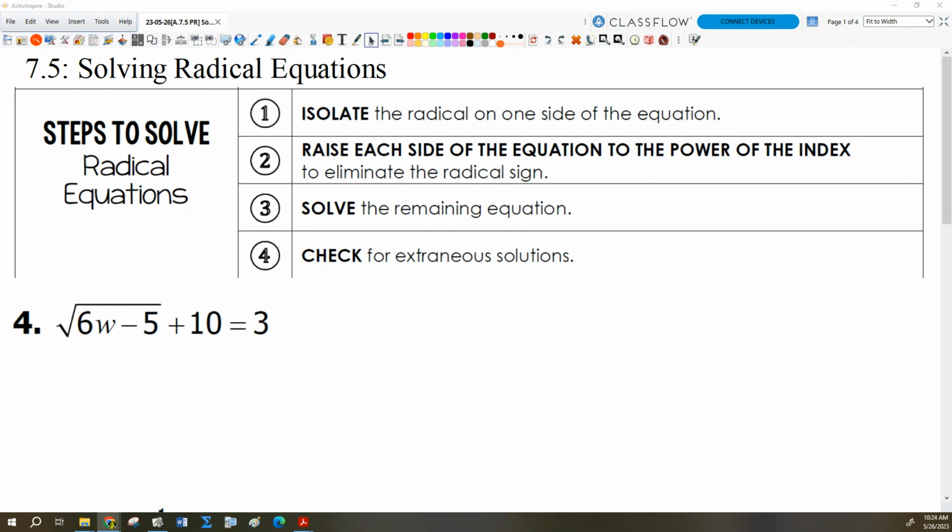So I'll raise both sides to whatever power I need to undo the radical. Now, what power is that going to be? Well, the power is given to us by the index of the radical. Okay, so if this is a square root, what's the number that's sitting on the radical? 2. So what power am I going to raise both sides to? 2. Yeah, I'm just going to square both sides to undo the square root, right? Okay, so then once I undo the square root, I'm going to get a simple equation, right? Old hat stuff. You guys have done it thousands of times.